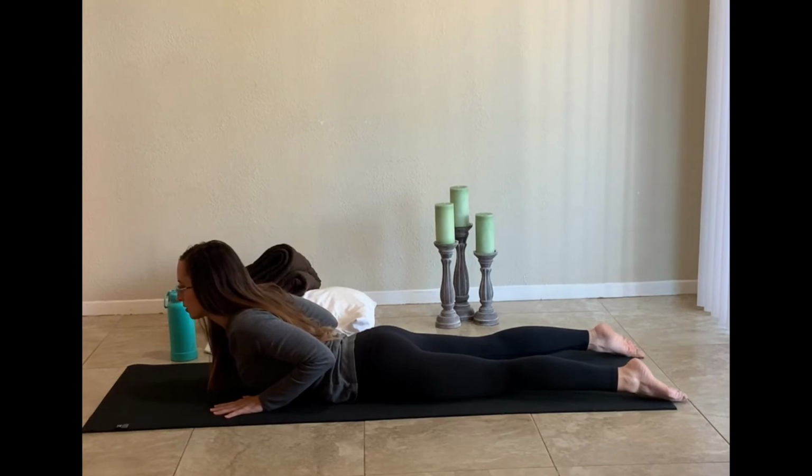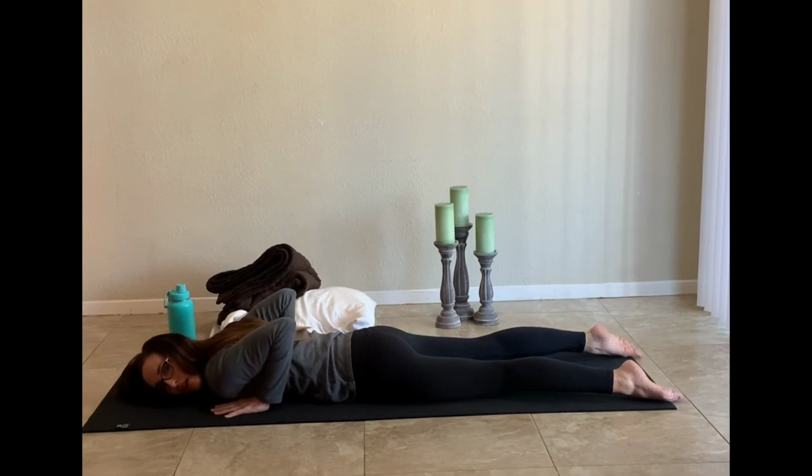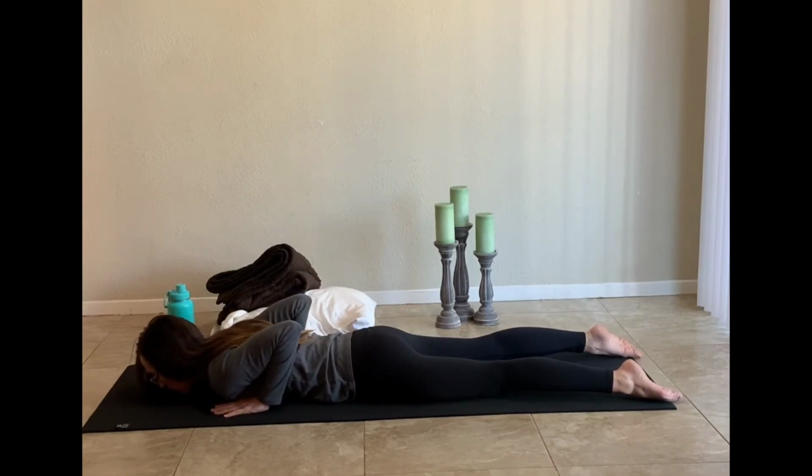As you exhale, soften the chest down toward the earth. Release that grip of the muscles on the arms and the legs. Resting your chin or your forehead onto the earth, take a deep breath in, and a deep breath out.